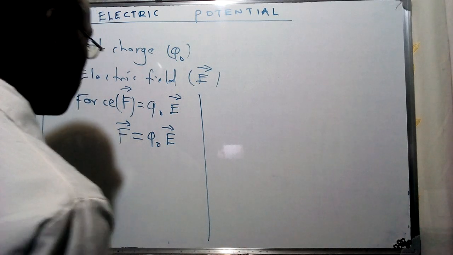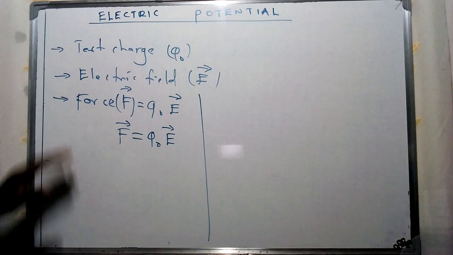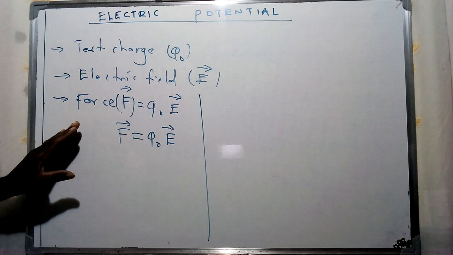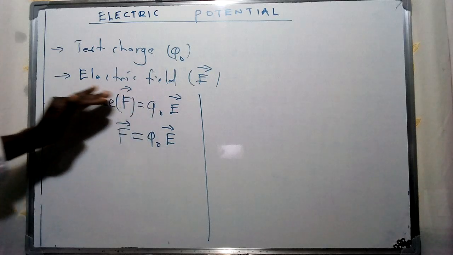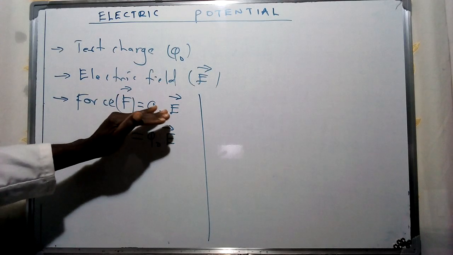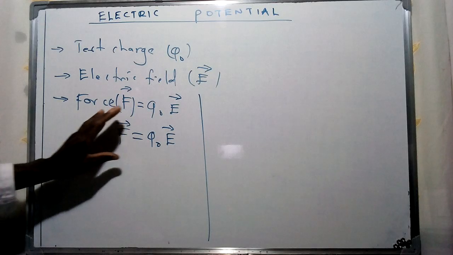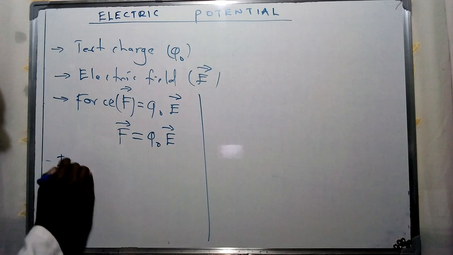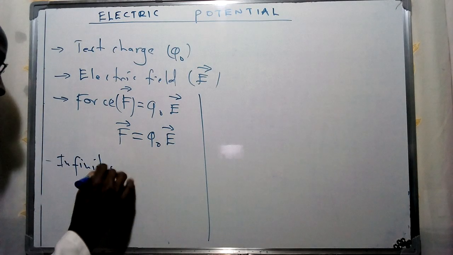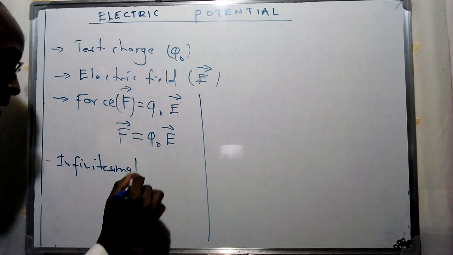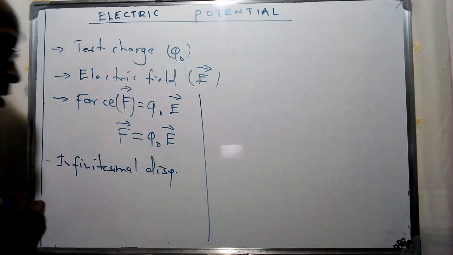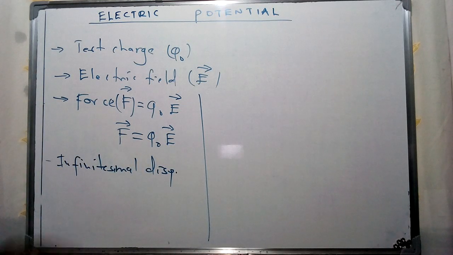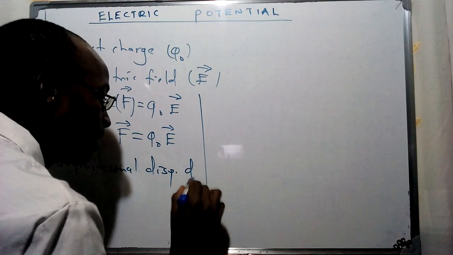So I've said that if the test charge is going to be moved in this field by some external agent, there's going to be some work which is going to be done by the field on this charge, which is equal to the negative work done by the external agent in causing this specific displacement. And of course, we are going to consider an infinitesimal, which is a small displacement, in this specific field in terms of ds.